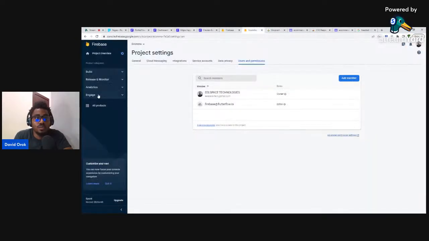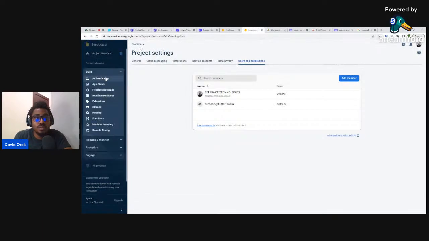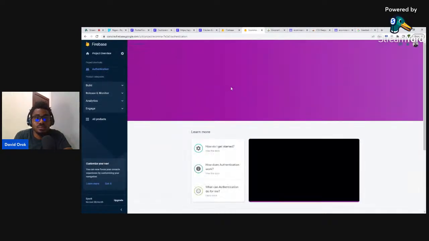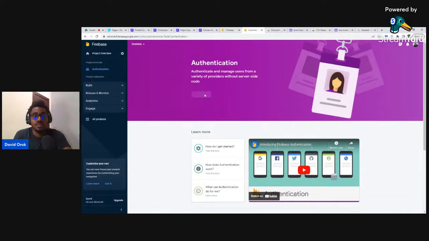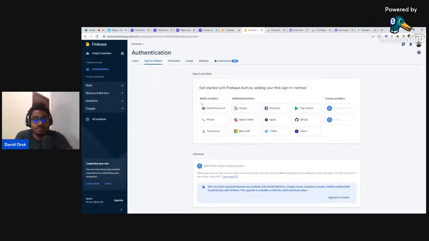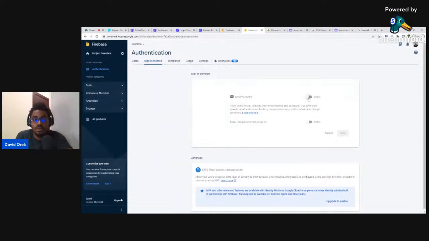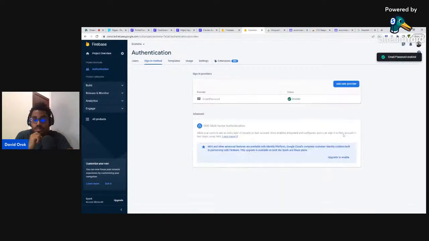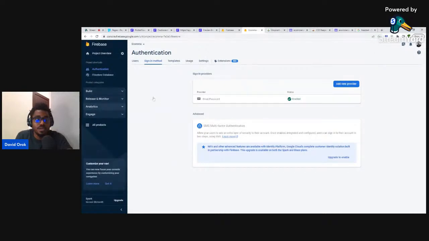What we will do is come to the Firebase project for ecommerce, then come to build. We don't need to do authentication. Let's not do that. Let's come to Firestore. Anyways, just turn it on. In the next 15 to 20 minutes, guys, we'll wrap it up. Let me speed up a little bit so we can finish it. All right, so I turned that on, and let's go to build, turn on your Firestore database.